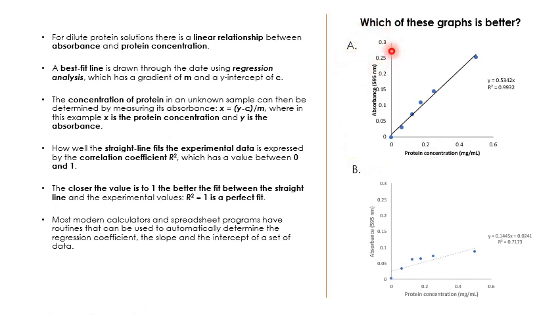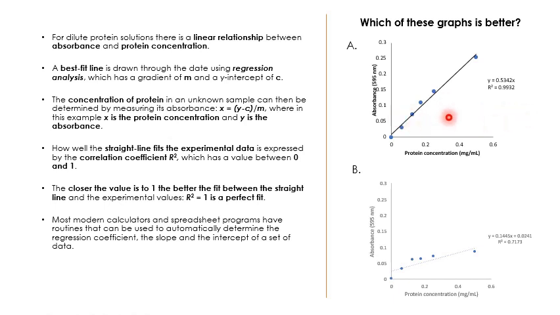From here, you can find the best fit line that is drawn through the data using regression analysis. The one I show you is a simple regression or linear regression model, where the gradient is m and the intercept at y is c. So the equation for linear regression is y equals mx plus c.